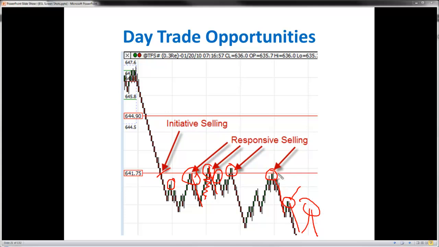Our perspective has changed. So as it was hitting this level, we're saying, we're going to be doing counter trend trading. We're seeing this responsive selling coming in right at our level. So that's a counter trend, right? The trend was, in this case, going up. We're taking a counter trend trade, trying to get a piece of that. But then after a while, if the market gets down to a certain point and we see these retracements, we watch the order flow, see some responsive selling come in, we can hop on these retracements and do a trend continuation type trade. And on the way down to the next level, we might have multiple retracements where we can hop on and get some profits that way as well.